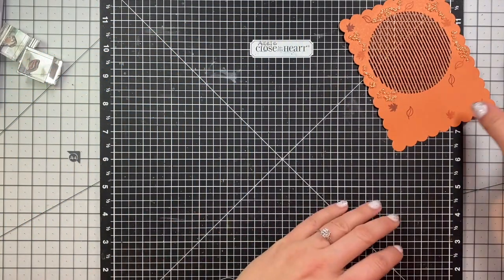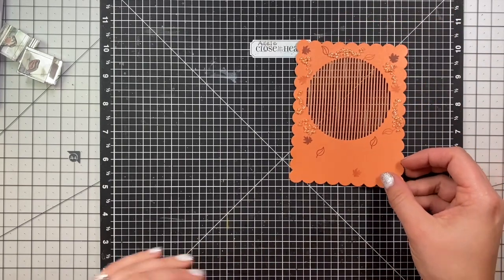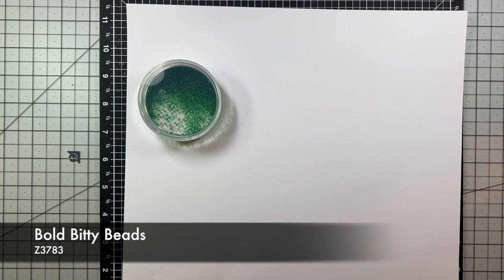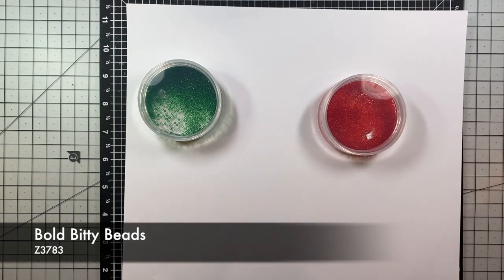So I'm going to give it over to Mom, and she's going to talk to you a little bit more about the beads. All right. So I'm going to be working with the green beads, and I'm also going to show you something with the red.